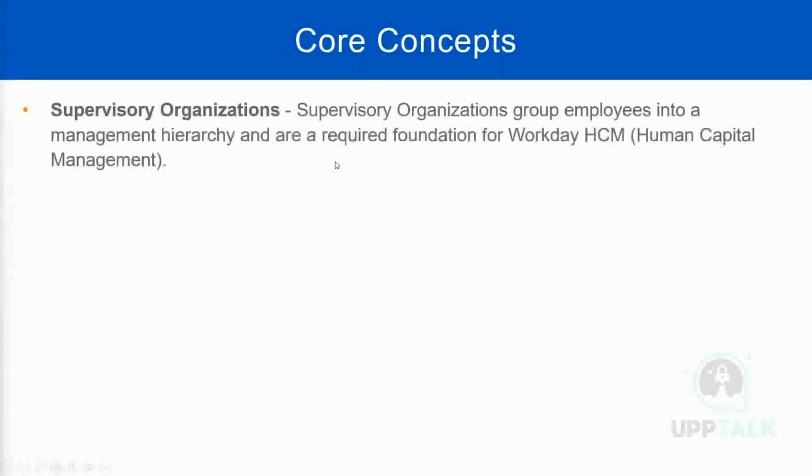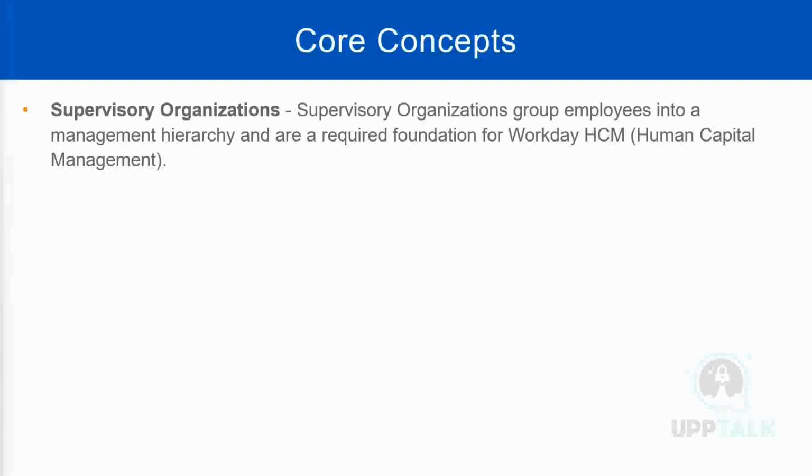Now, as we will start discussing our core concepts from tomorrow onwards, let's quickly do a high-level discussion on what are the 6 core concepts of Workday HCM. There are 6 core concepts. The first one is supervisory organizations. You will hear supervisory organizations a lot as part of this particular training.